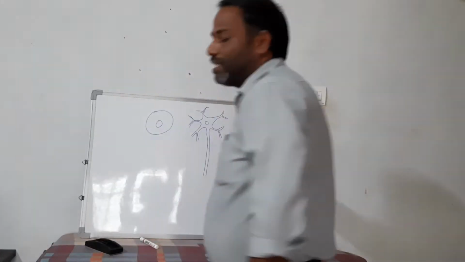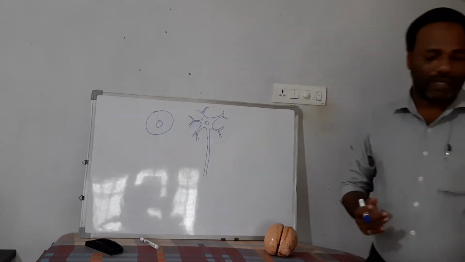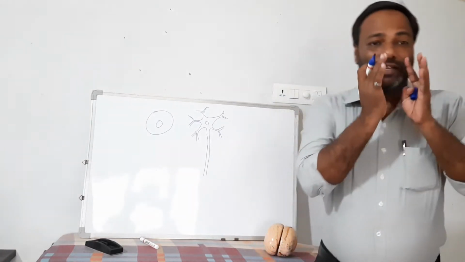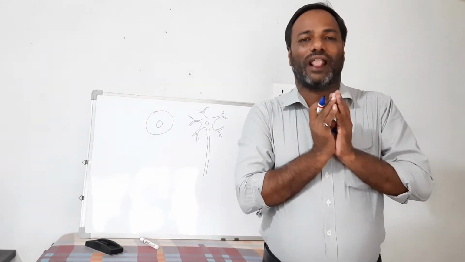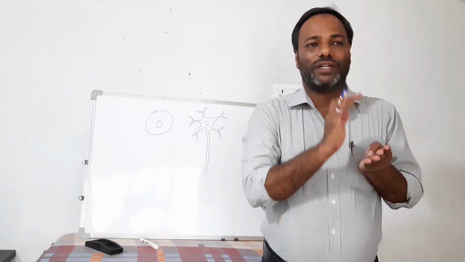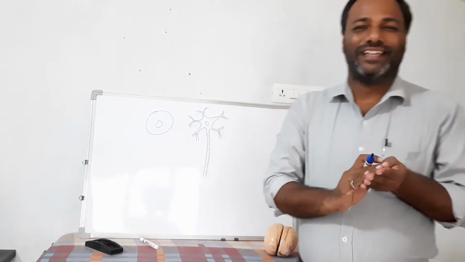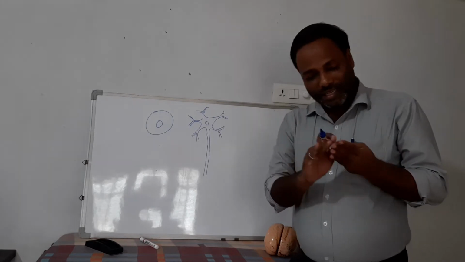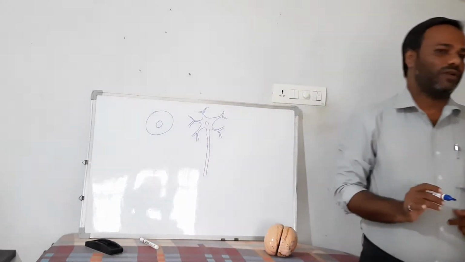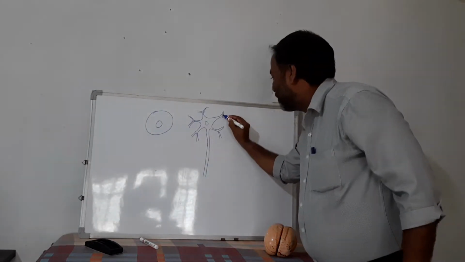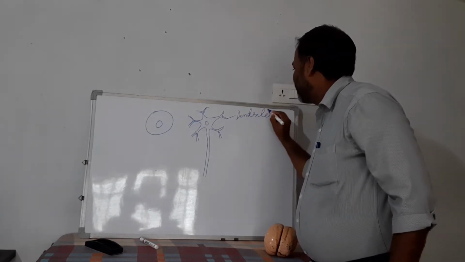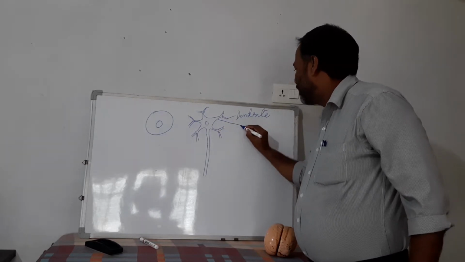This dendrite receives the impulses. What is the impulse? Message. When I am touching the eyes, what happens? Here receptors are there. In nose, some receptors are there for smell. Tongue has receptors for taste. Here touch receptors are there. Hot receptors are there. Then cold receptors are there. When touching the ear, this impulse passes to the brain through the nerve or neuron. This is the dendrite. It receives the message and passes it to the dendron.